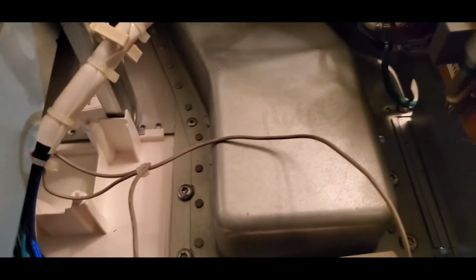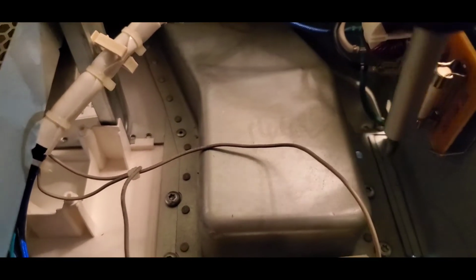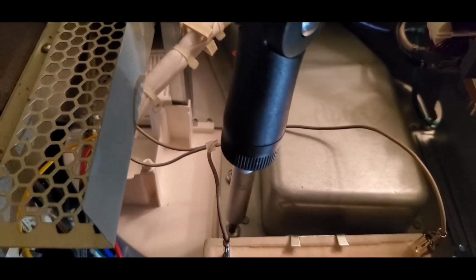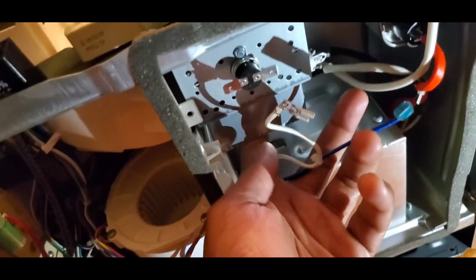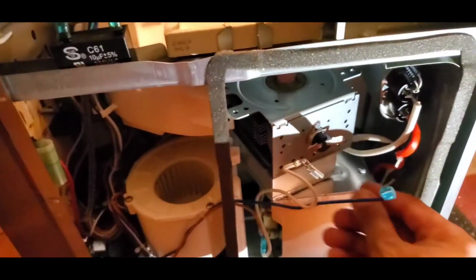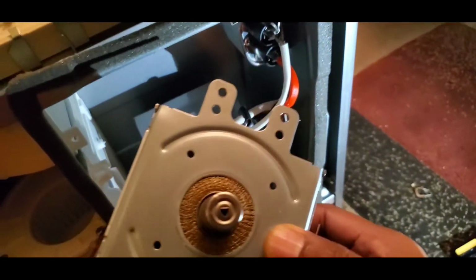Right here, I'm just showing you the 4 screws that's holding the magnetron in place. So all I'm going to do is just unscrew them. Now that I got everything disconnected from the magnetron and I've taken the 4 screws out, it basically just drops down. So I just kind of put my fingers underneath and just slide it out. That's it.